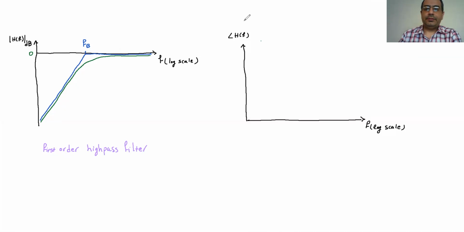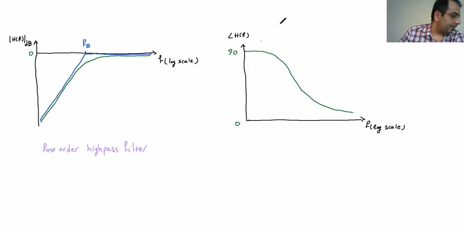And if you draw the same for the angle, what we're going to get is something like that. So it goes from here up to here, and then goes back towards 0. Or maybe it's not going to 0, but it's going from here, here, it's going like that. So it's 90 degrees here, and it's 0. And then also the same here.